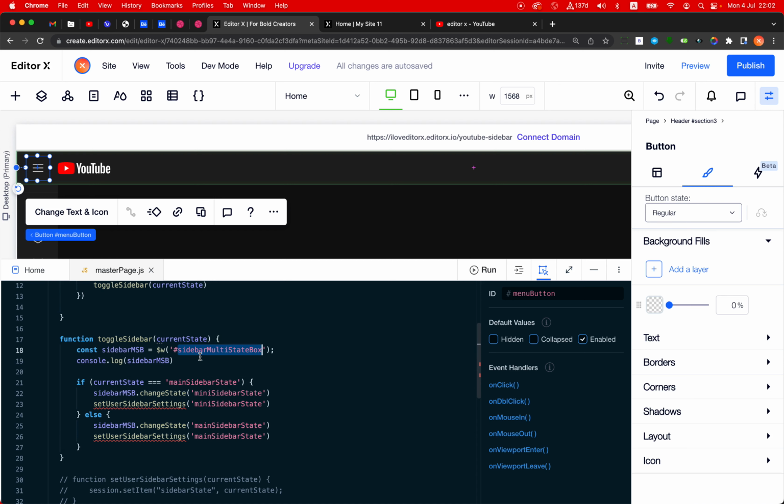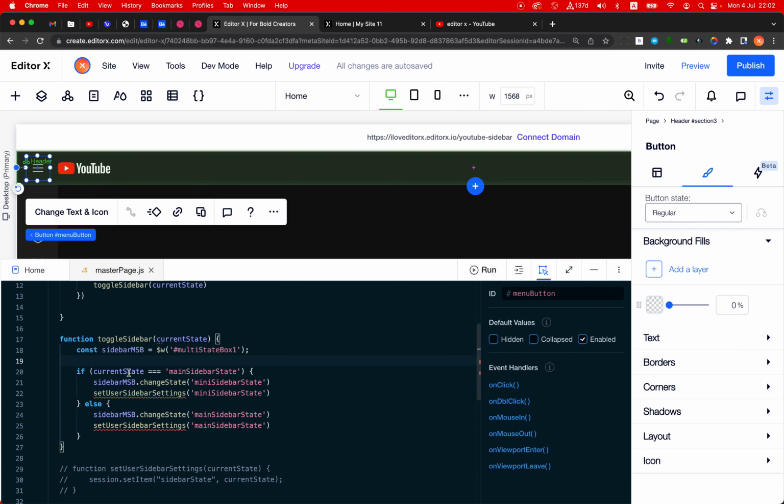Okay. In the final version, I will keep these IDs because they have meaning, so you will understand which element is which. But because I duplicated my first example, I need to change the IDs. Okay, so now it will be multi-state box 1, and I don't need this actually. And then I ask if current state is equal to main sidebar state, which is the old ID I gave to the states.